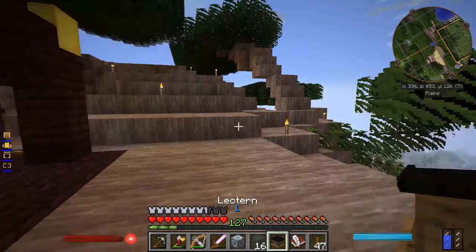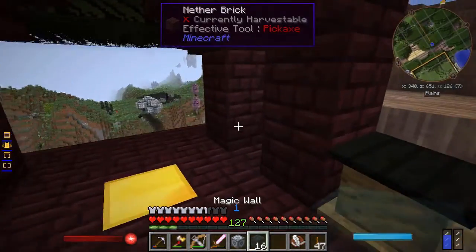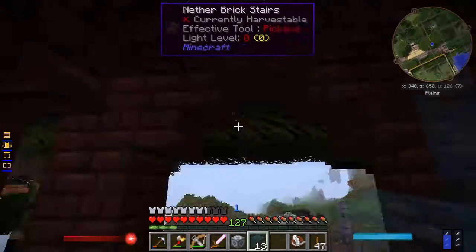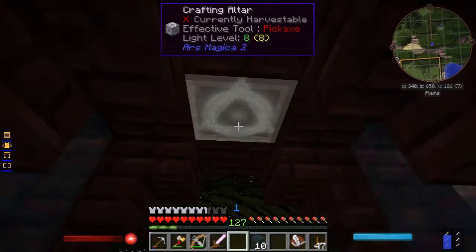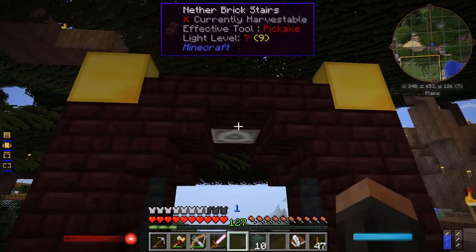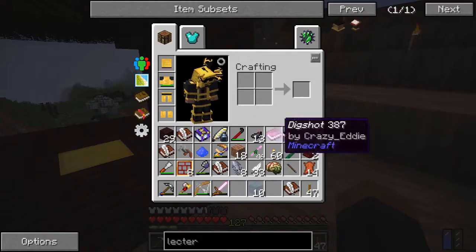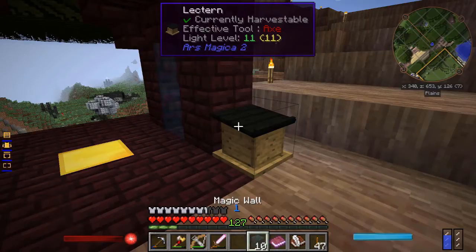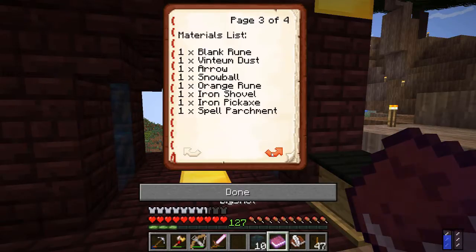Okay, so I've been gathering some stuff, and I now have a lectern, magic wall to spare, and crafting altar. And let's see. There's the stuff I'm going to need.